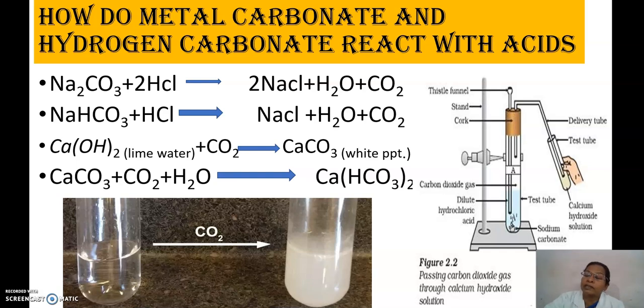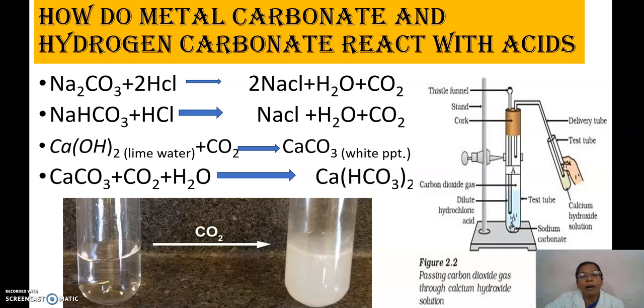So when carbon dioxide gas is mixing with the calcium hydroxide solution, you can see that the clear lime water becomes a white precipitate. The clear solution is turning to a milky appearance. This is the standard test for carbon dioxide. That is, carbon dioxide gas is passed through calcium hydroxide solution or lime water. The lime water turns milky. This is a standard test.